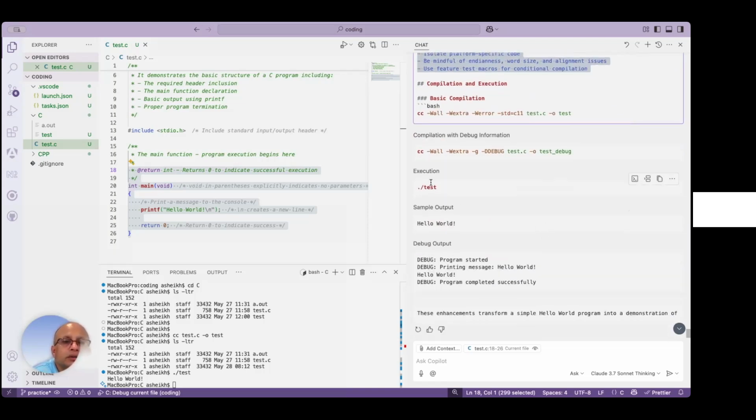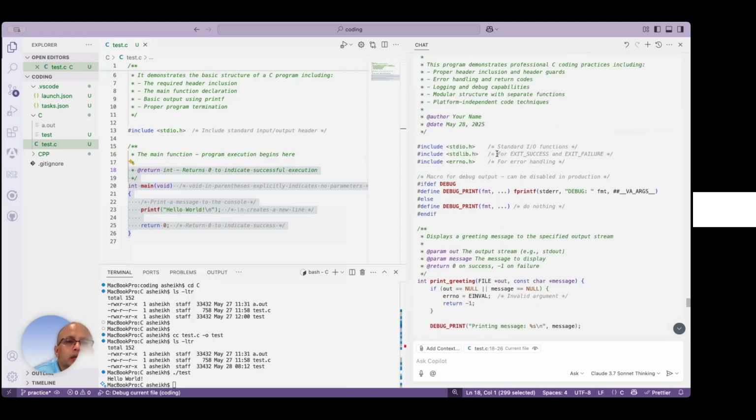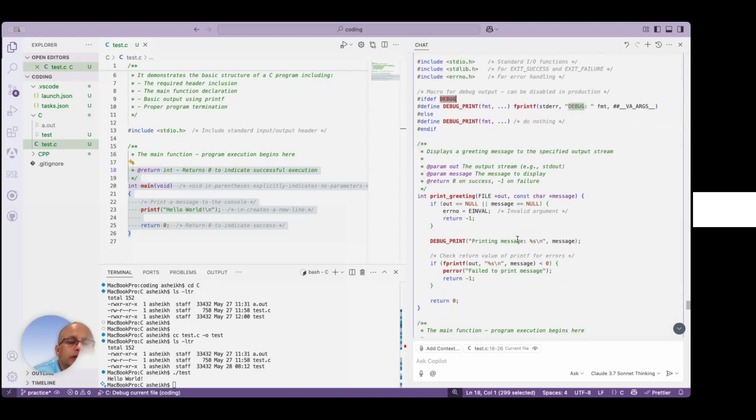And here is how to execute, how to compile, and then here is the debug we're talking about. You can pass it at compilation time. So this debug is this debug here, if it is defined.